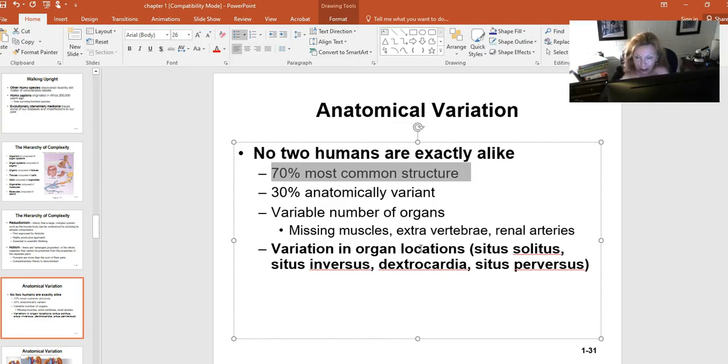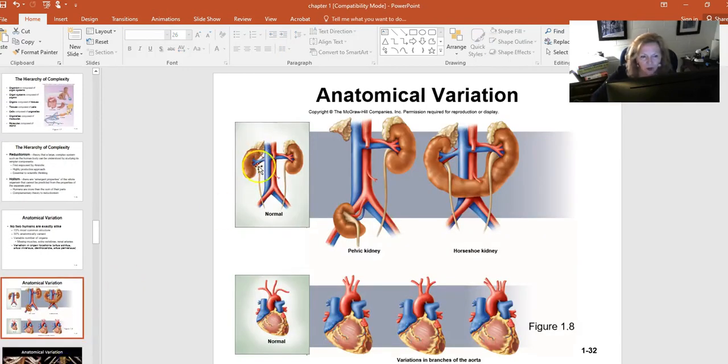They know what should be there when they open somebody up, but they understand that each person is actually kind of unique and different. And so, it really can become, I think it makes it fascinating. So when we look at some of the variations, we do know we'll learn what normal is, but we learn that sometimes people have very abnormal, or they are in what are referred to as anomaly types of situations.